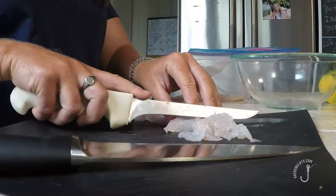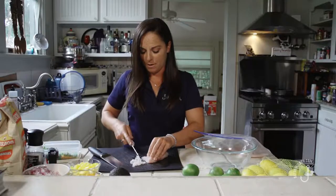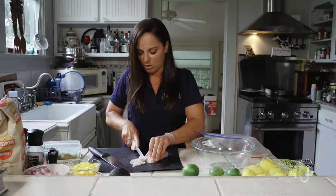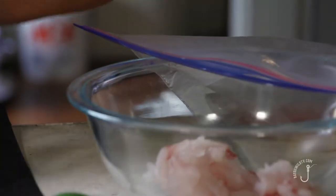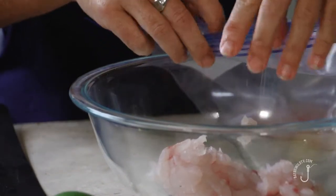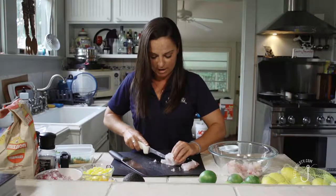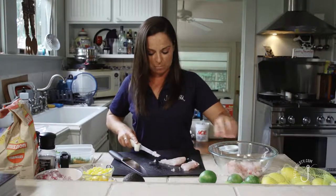This is actually something you can even do on the boat. You can prepare your vegetables and fruits for the dip and then just add the cooked fish if you want. I learned this recipe from my boyfriend — he makes the best ceviche I've ever had. You can actually make it with shrimp too; you might see that in restaurants a lot.